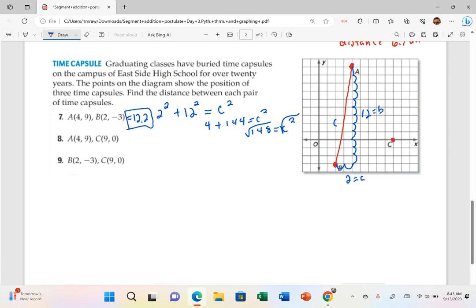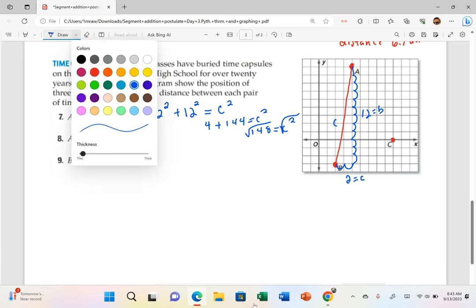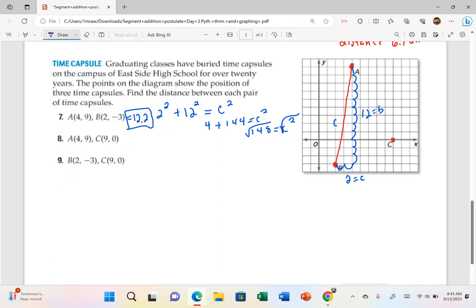And then we want to find the distance between A and C now. So now we're going to go the other way. Between these 2 points, 1, 2, 3, 4, 5, 6, 7, 8, 9. To me, that's so annoying. So I'll show you the trick tomorrow. 1, 2, 3, 4, 5. So we got our B, we got our A. Let's do the Pythagorean theorem.